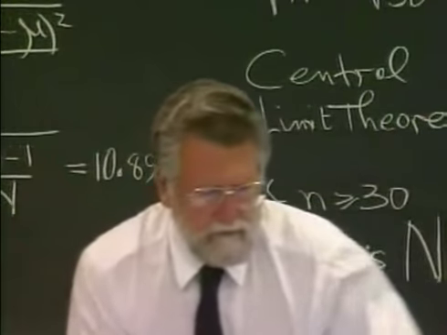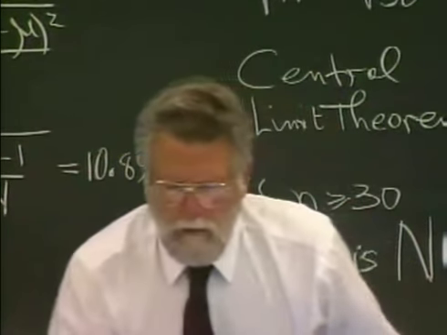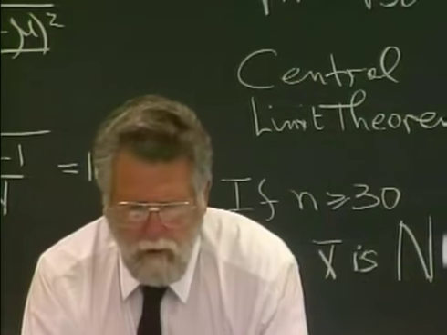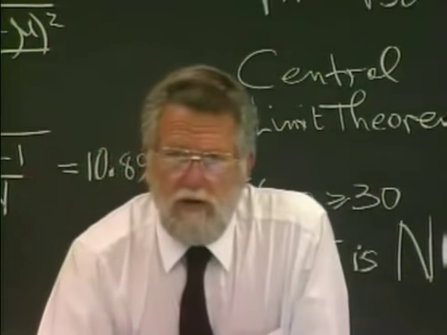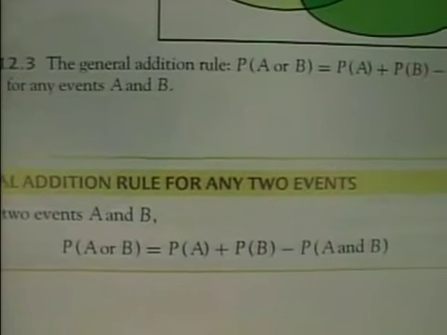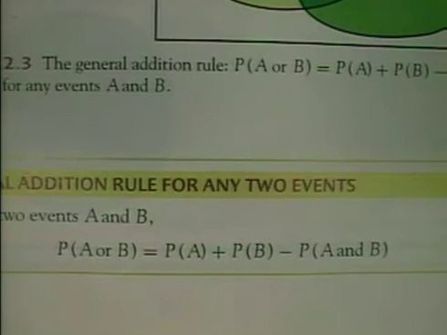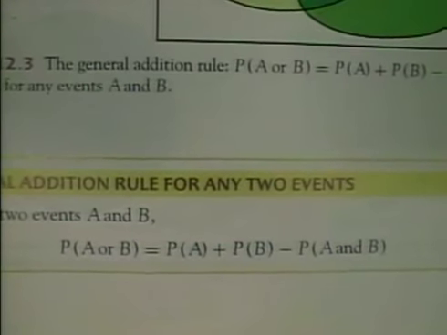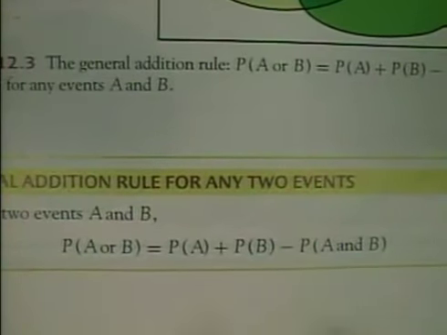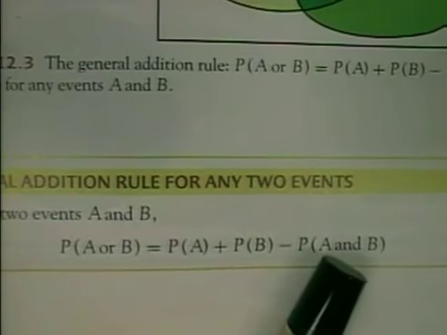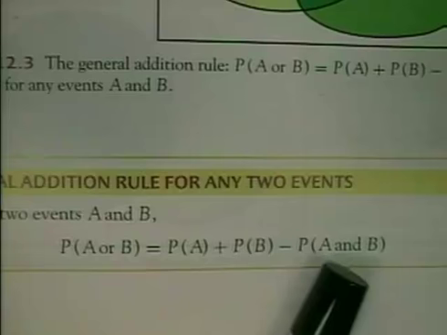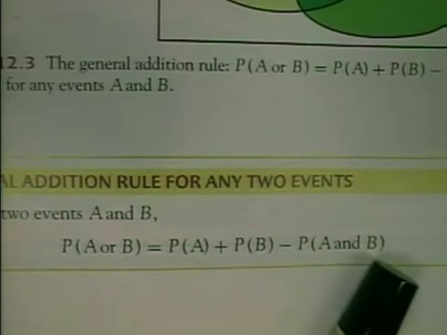So on page 307, just to remind you of what we've already done, I need to talk a little bit more about this. But here was your general addition rule for the probability of A or B. Remember, if A and B are disjoint, these are events, and events are subsets of the sample space. But if A and B are disjoint, their intersection is the empty set. So when I go ahead and I look over here at this part right here, the probability of A and B, when A and B are thought of, we think of as A intersect B.